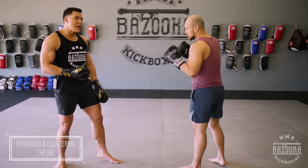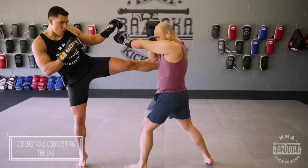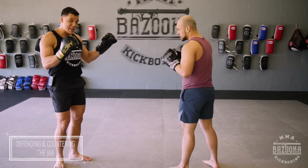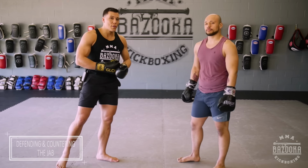Okay, now I can use my left side. Off of the jab, I can touch the inside leg, or I can kick the body right away, and same thing, boom, use my front kick. So keeping the length is the number one thing.